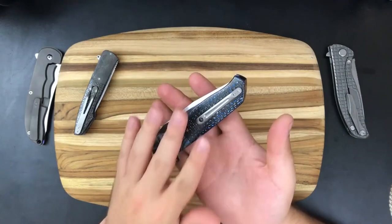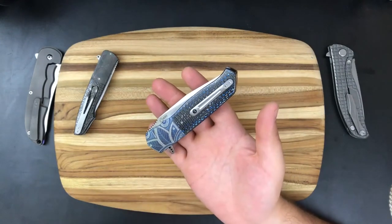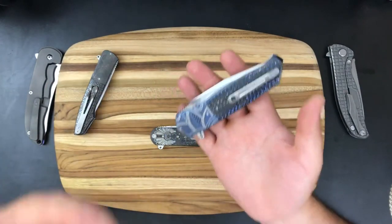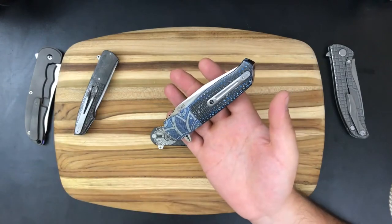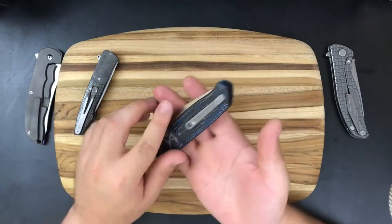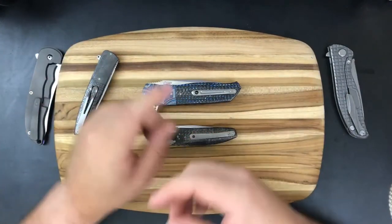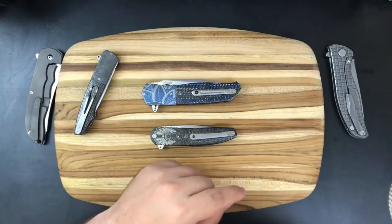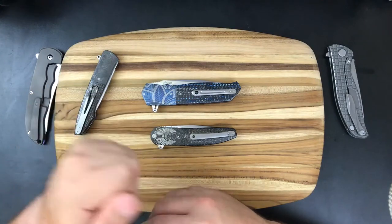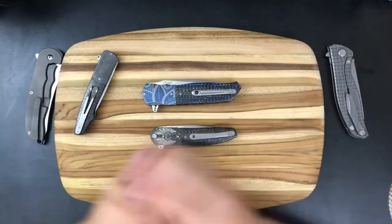At this point you're aware that titanium milled clips with the ceramic ball in them are my absolute favorite type of clip. They've worked flawlessly — in and out of the pocket with just one hand, they don't wear on your pocket at all, it's completely smooth. They are the single best clips on the market as far as I'm concerned. The only clip I've ever experienced that was better was the clip on the Custom Knife Factory Stossweiker Tegrel.